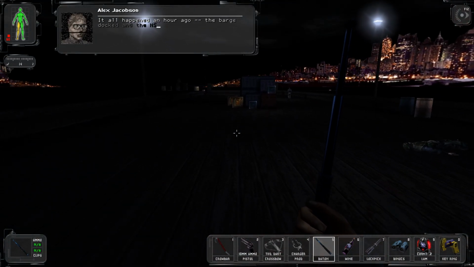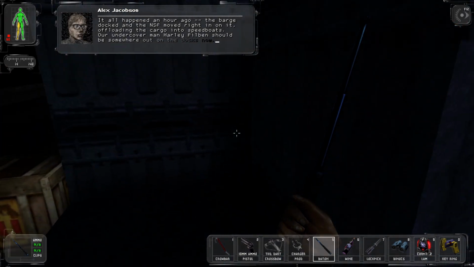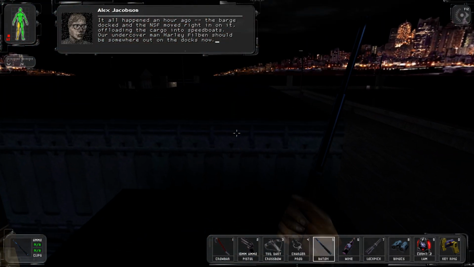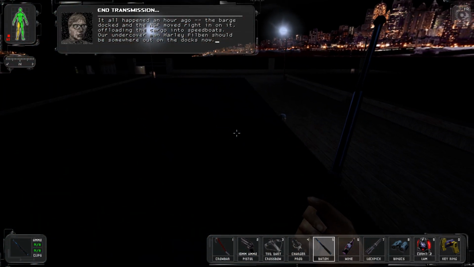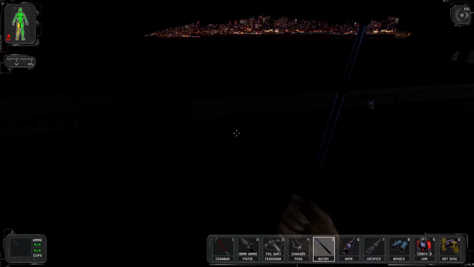That's also true, yes. The barge docked and the NSF moved right on in, offloading the cargo into speedboats. Our undercover man, Harley Philbin, should be somewhere out on the docks now. I mean, they do also have an obvious place to sneak up here. So that is a thing.